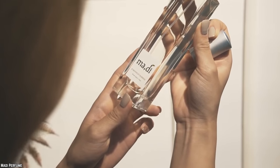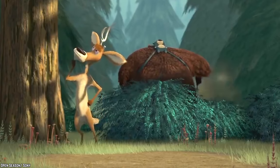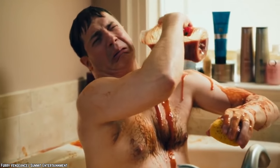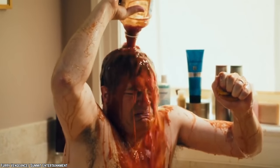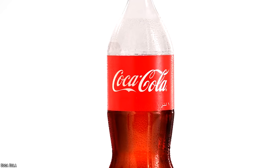The absolutely ghastly stink from a skunk spray is one that you or anyone near you will never forget. No amount of perfumes, deodorants, or showers will completely eliminate the smell, and it can be quite some time before your clothes, hair, and body manage to get rid of the offensive odor. Should you be unfortunate enough to ever be sprayed by a skunk, the quickest and most effective method is to stand in the shower, pour Coca-Cola all over yourself, give it a few minutes, and then wash it off. You'll be squeaky clean and completely deodorized. As an added bonus, your hair will also benefit from the Coca-Cola conditioning treatment.